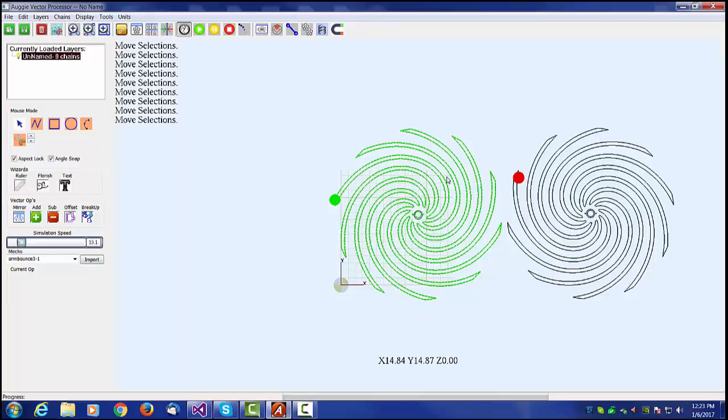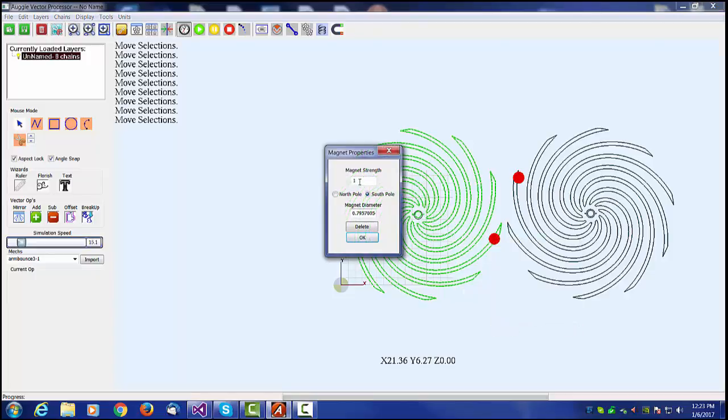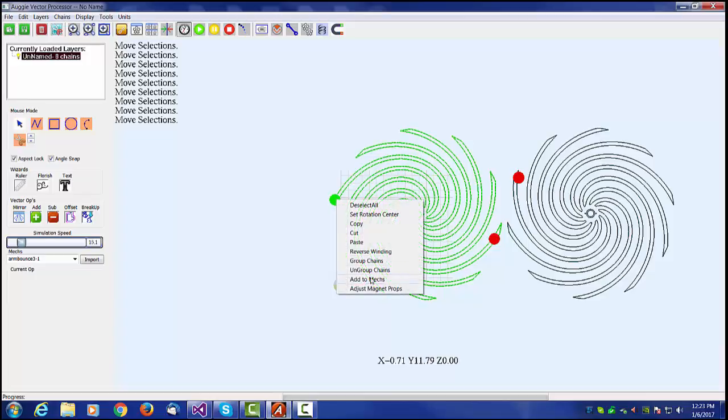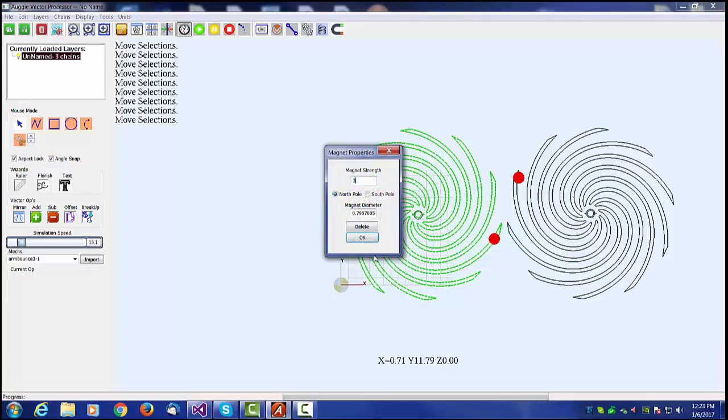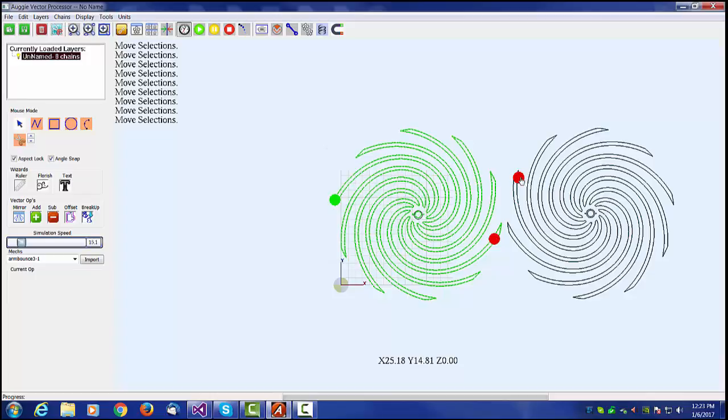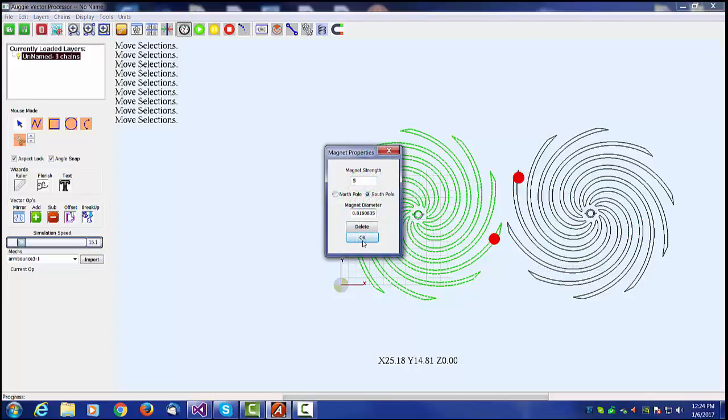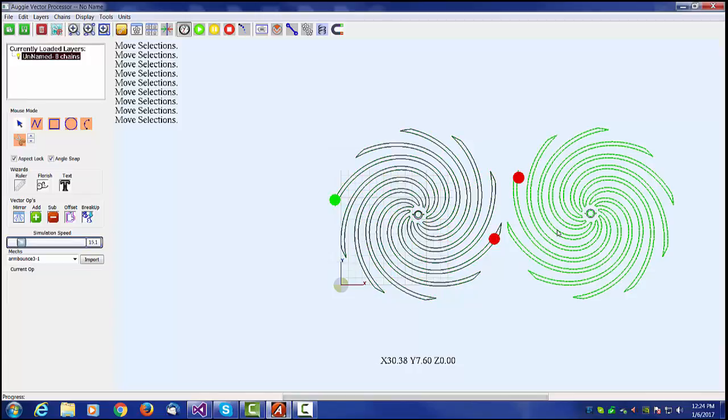Now you cannot just select a vane and push magnet, because if you did, a second magnet would appear. And in fact, we'll use that. What the heck? Let's move this over here and leave it north. Now let's give this magnet a strength of, say, 3. And this magnet over here, we take a look at its strength. We'll give it a strength of 3 as well. These are newtons, and it's a guess until such time as you've tested it. Okay, and we'll leave that one with a 5.